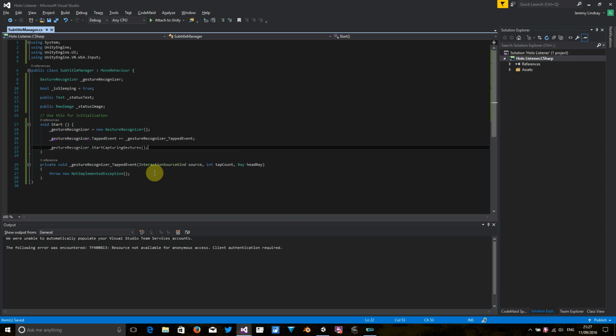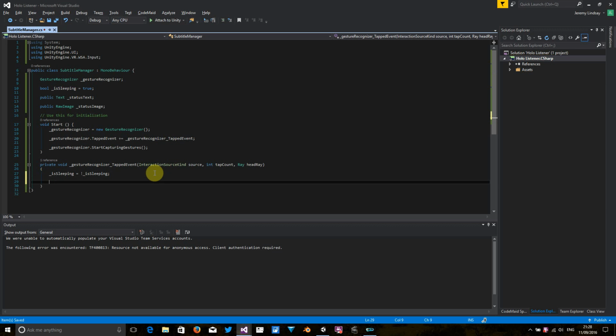Okay, so let's start writing the code for what's going to happen when the HoloLens detects a tap. By default, the application opens in a state of sleeping, and when it receives a tapped event, it changes to awake. If it receives another tapped event, it goes back to sleep. So basically, we know whenever we go into the tapped event method that the current status of isSleeping should be the opposite of whatever it is right now. So let's toggle that. So that's the first part done.